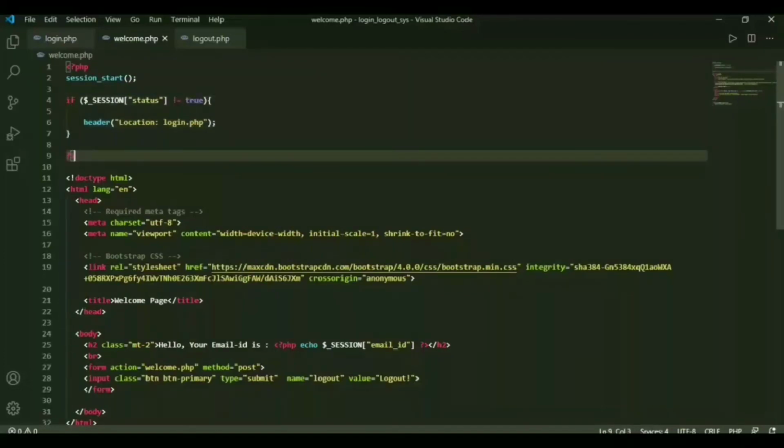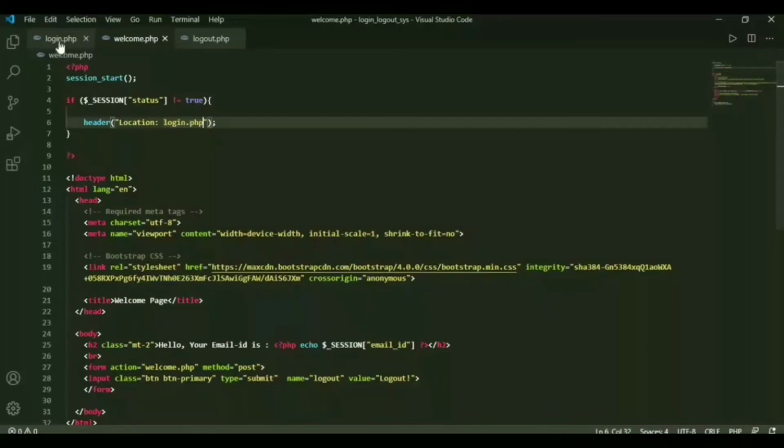Consider an example in which the user directly wants to access the welcome.php page. Before accessing welcome.php, we are going to check whether the session status is true or not. If the session status is not true, then we redirect the user to login.php again.